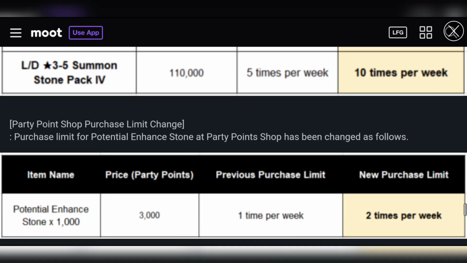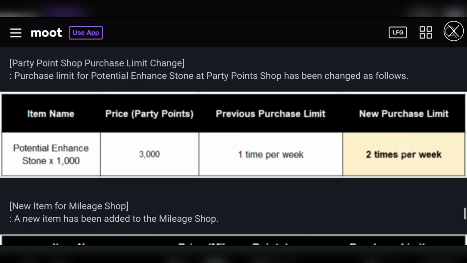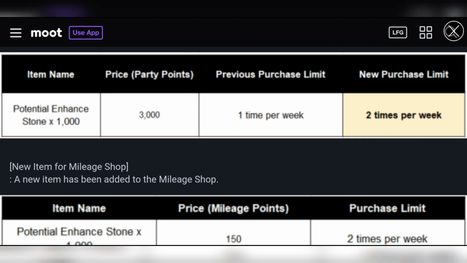All right. And the next one is party point shop purchase limit changed. The purchase limit for the potential enhanced stone at the party point shop has been changed as follows. Item name: potential enhanced stones times 1000, and it can actually be purchased 2 times per week instead of just 1 time per week. So this can actually be pretty great, guys. Wow, okay, this is good. This is good.